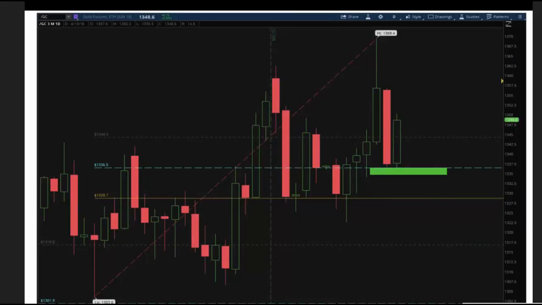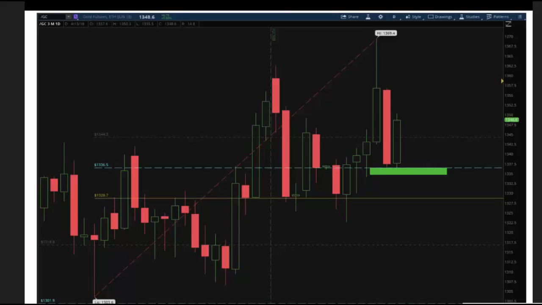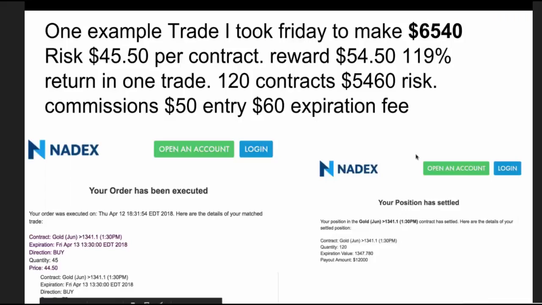Those are the setups. This is the halfway back setup that I use. So, just an example of a Nadex trade that I took in gold here, and I'll show you guys how it works. This is one of the setups that I use. This is the halfway back setup. It's just a simple low to high. Once again, we're coming into that blue line. You see how we trade that blue line right there, and I highlighted that green box just to point it out, and rally right off of that level.